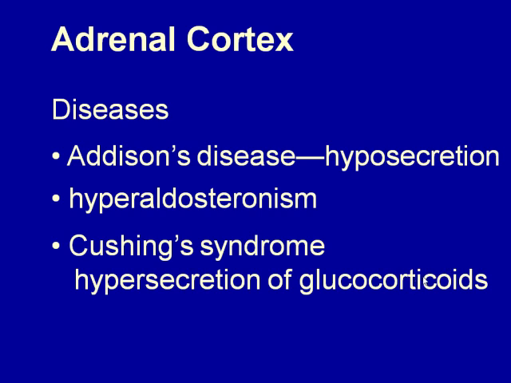Now remember, your glucocorticoids help you respond to stress, but they also screw around with your metabolism. So people with Cushing's syndrome have hyperglycemia, so they have excess glucose in their blood because they're using fats and proteins for their energy. As a result, they have muscle wasting, and they redistribute some fat in some interesting places.